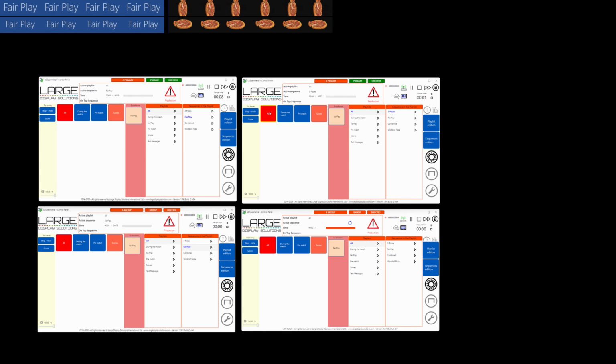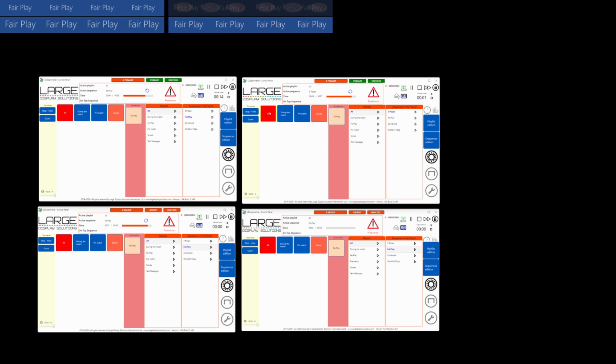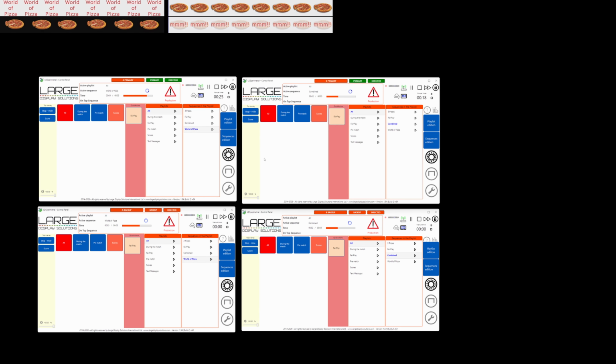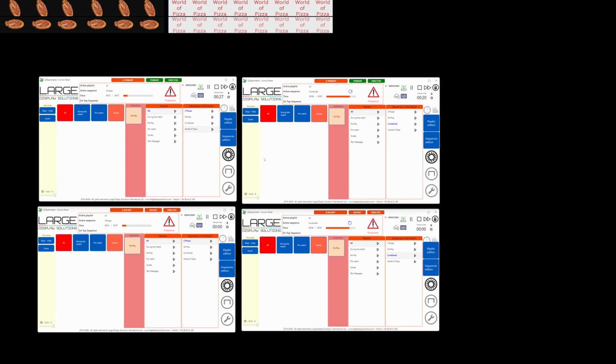The same on the second system. Okay. Maybe there is a bit of delay because everything is running in this computer. Of course, the real situation would be that each system would be in different computers, right?